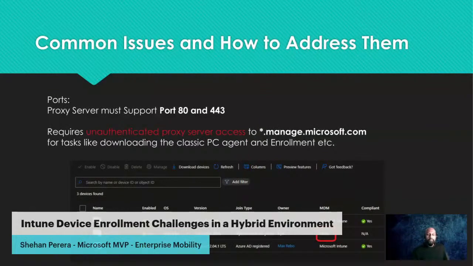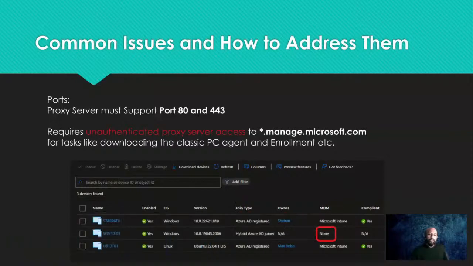According to Microsoft requirements, if there's a proxy server in use, you should open ports 80 and 443, and it requires unauthenticated proxy server access to *.manage.microsoft.com. This is mainly for tasks like downloading the classic PC agent and for enrollment tasks.